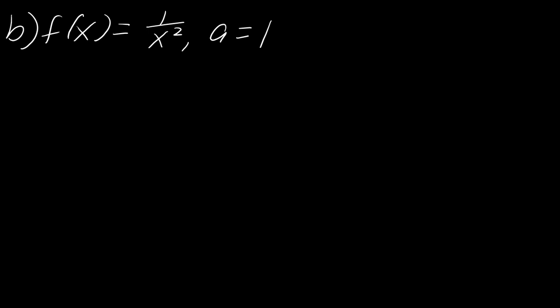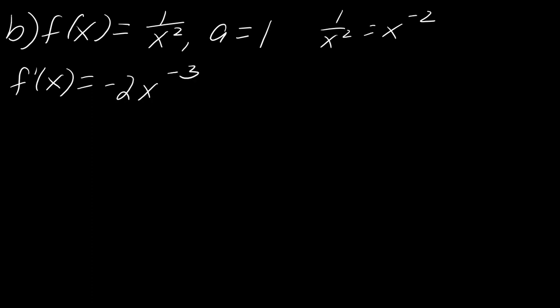So, okay, in this case, we know that the derivatives are actually going to just cycle. So let's take a few derivatives. I want to just remind you 1 over x squared is x to the negative second. So the first derivative will be negative 2x to the negative third.